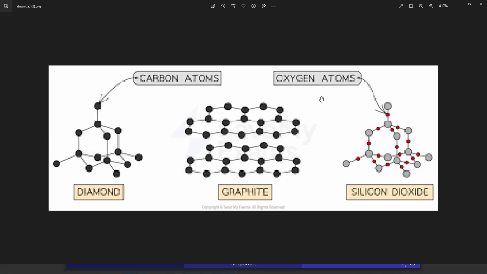Remember that earlier on I said that covalent bonding will give you two structures. It can give you the giant covalent structure and the simple molecular structure. The giant covalent structure is for solid substances, like diamond, graphite, and sand. Then the simple molecular structure is for gases and liquids. So the general properties I'm going to give can work on all these three substances. This is how the giant covalent structure looks like. You have atoms in black, which are linked together by covalent bonds.